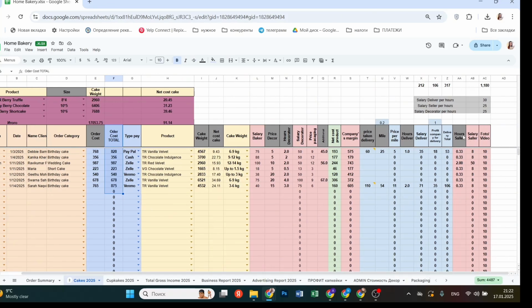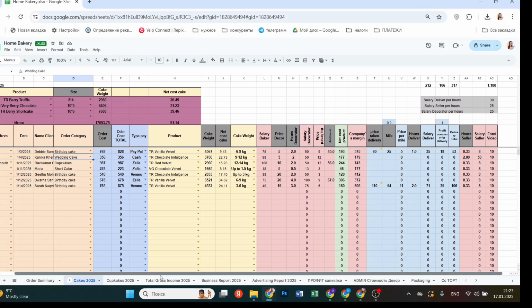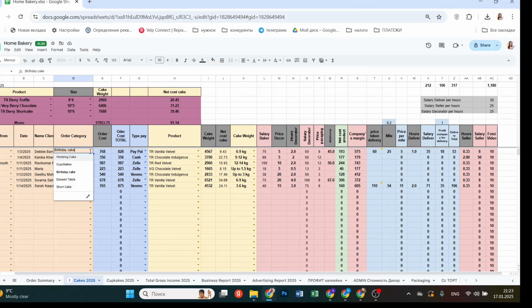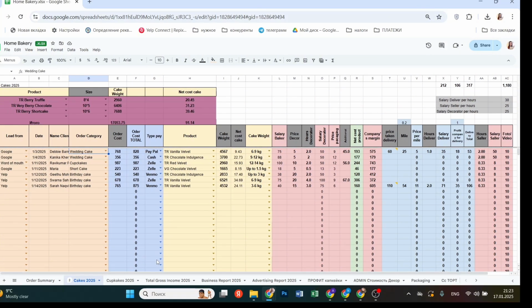The last columns are for the salesperson's hours. As the owner of the business, you are also the salesperson. Therefore, the time spent negotiating the order with the client should also be compensated. In this case, I've set up an option where wedding cakes take the salesperson more time. So I've set the time for one wedding cake to 2 hours. This is the full time from accepting the order to completion. The salesperson stays in touch with the client throughout. These hours and amounts can change and are customizable, just like any other figures in this table, such as the baker's salary, decorator's salary, your categories, and your product line. Everything is calculated and populated based on your specific needs.